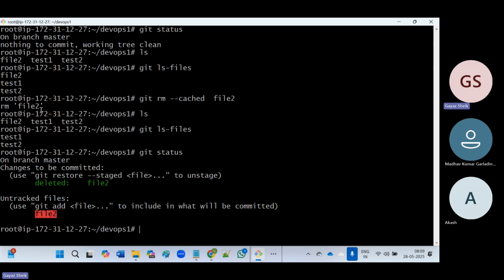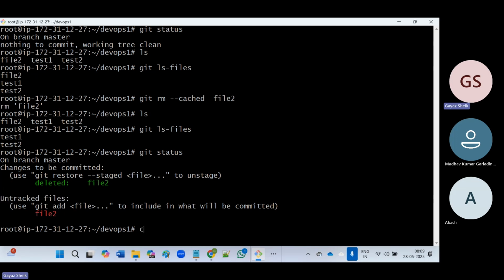Now file 2 is treated like a new file, since it is not there in the local repository. So we are getting these two messages. Changes to be committed, as we deleted a file, we have to commit directly. And as we have file 2 in the working directory, we are getting the untracked files.